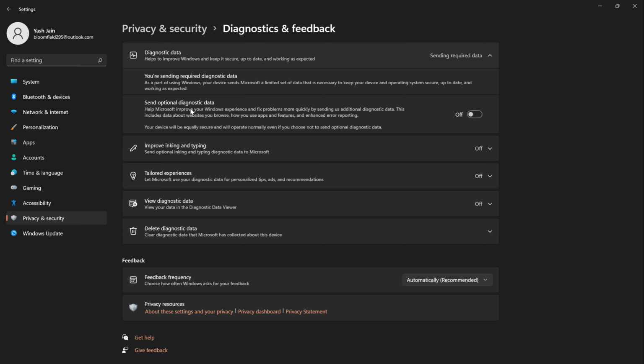Microsoft is already doing a pretty good job of collecting all the information they want, so make sure you turn this off. And then for the feedback frequency, it is selected at automatically recommended, but I would suggest you to turn it to never. And that is it. That is all you need to do. Just turn everything off here too.